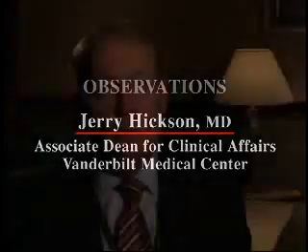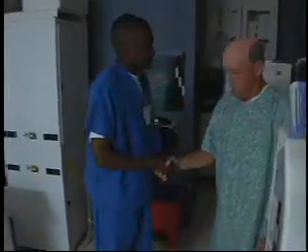You see such a nice example of showing concern for human beings. One of the things I really like is that when Marcus is speaking to the patient, he's looking at the patient. That's such an important technique — nonverbal communication is as important as the spoken word. You see Marcus both relaxed and making visual contact; those things send important signals. The other observation is that you see an expression back from the patient to Marcus. There is a bond. These things are very important, and it is an affirmation that there has been this connectedness, which is very important in terms of promoting optimal outcomes of these healthcare experiences.